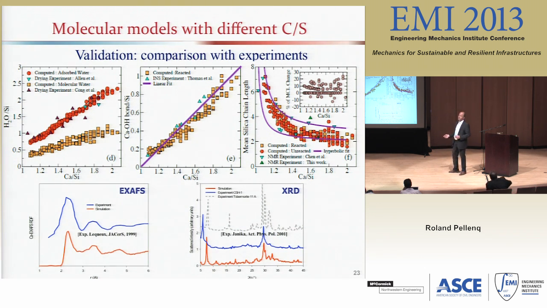Doing diffraction is a way to probe long-range order. Here we compare the experiment, again in blue, with one of the models at CRS 1.7. And you see that we have something which is at least quite close, and we do not see those tobermorite peaks in gray for the crystal tobermorite, which, being crystalline, has lots of ordering. A crystal is a very ordered structure, and CSH is not.